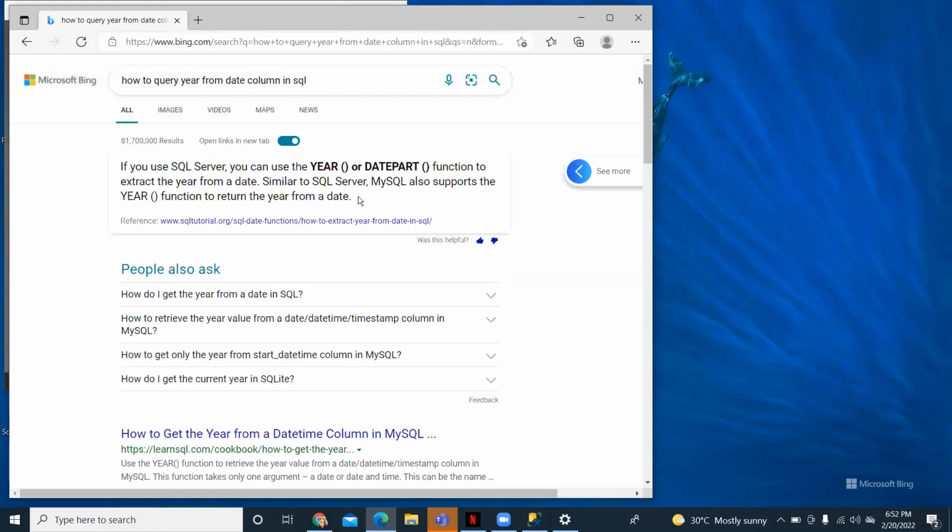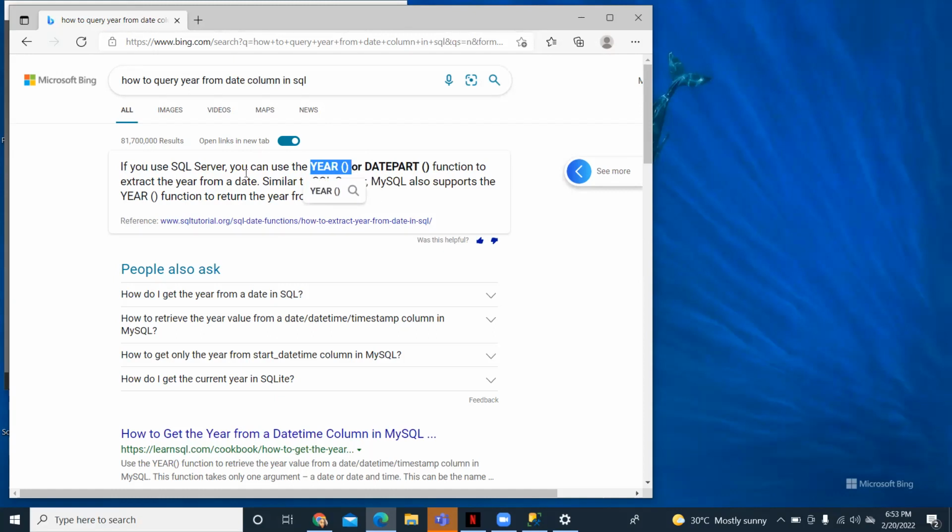It will be good if you go to the particular SQL platform you're using, like Microsoft SQL, because the different types have some varying formats. Yes, you're right. You can be more specific, but you can also just use SQL. If you use SQL Server, you can use the year or date part function. Use MySQL, and you can see a lot of other things. But if you want to be very specific, you should specify the one you're working with. But I think the year one has worked for us.